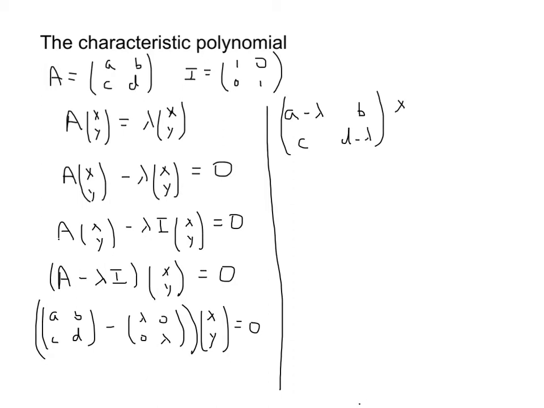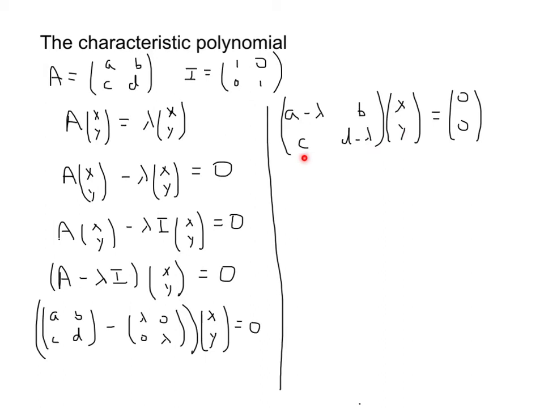And this is a similar situation we've found ourselves in before, where we're looking for a solution of this homogeneous problem where the right-hand side is 0. Of course, xy being 0, 0 will make this true, and that's called the trivial solution. But non-trivial solutions will require that this determinant of this matrix is 0.